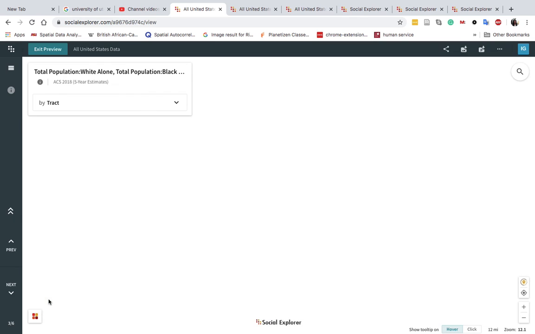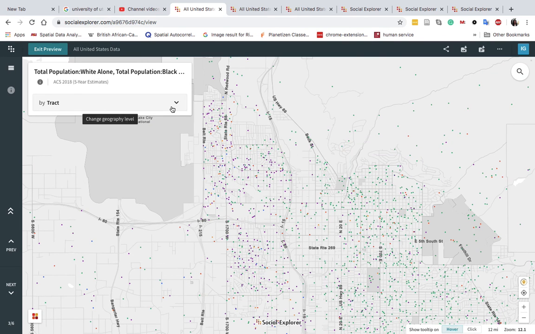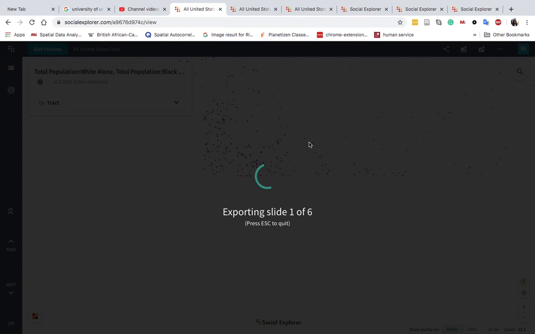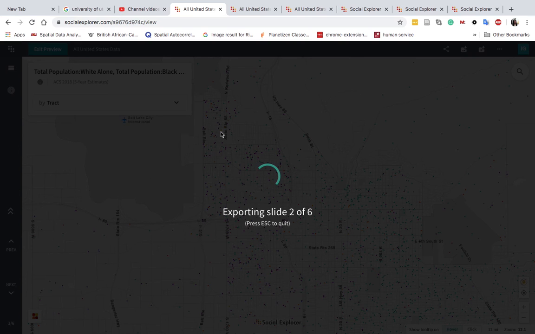there's a way you could do a video here, and you can export as PowerPoints, and you can export as images. So I would recommend you just export each slide.